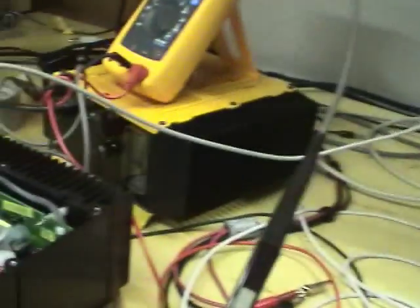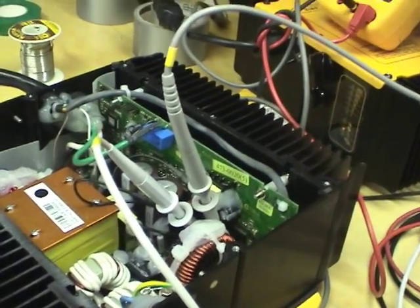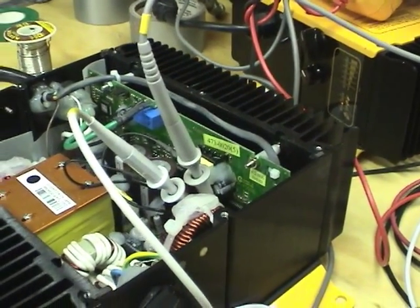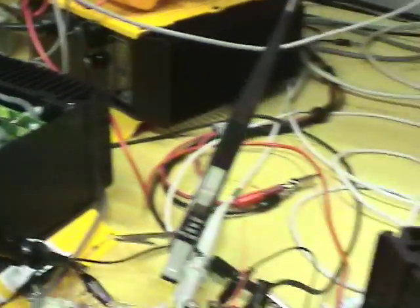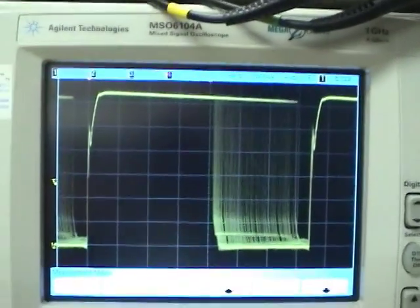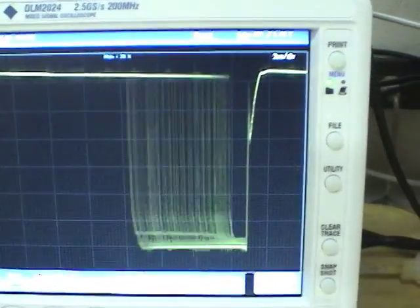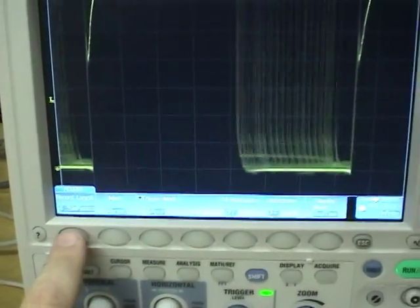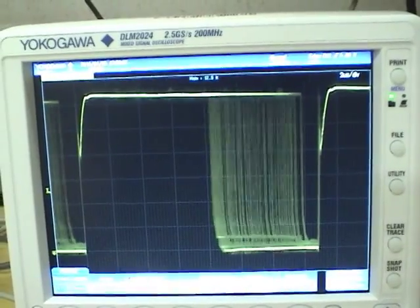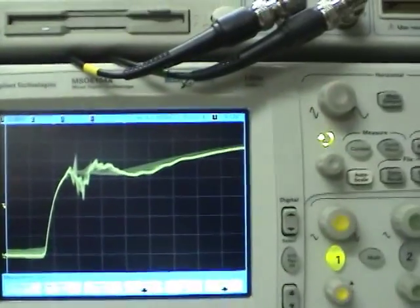Let's try a much more difficult waveform. I've got both scopes — the Agilent and the Yokogawa — hooked up to the gate drive on a PFC pre-converter. That's basically a square wave with duty cycle varying from about 70% up to 90% over the sine wave cycle. Something is not quite right here — the Agilent is displaying it properly with the fuzzy area where the duty cycle varies, but this one has some aliasing. I figured out that if you turn down the memory depth from full memory, it starts working properly, but the Agilent does this automatically and I would expect this to as well. We still have the aliasing problem when zoomed in further, and the Agilent doesn't have that problem.